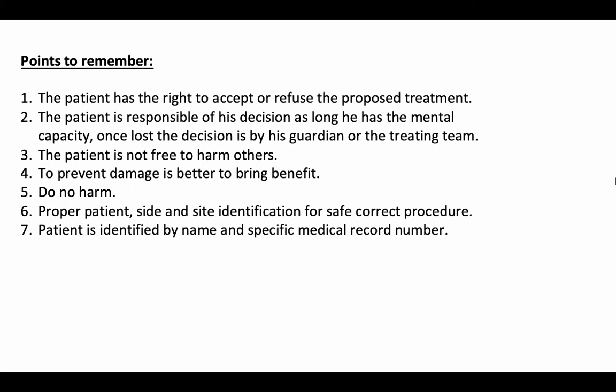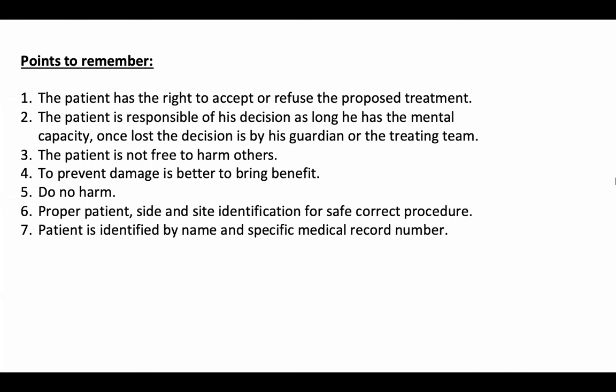Points to remember: the patient has the right to accept or refuse any treatment. The patient is responsible for his or her decision as long as he has the mental capacity. Once the capacity to decide is lost, the consent can be taken from his family member. The patient is not free to harm others. This is also a very important point. Preventing damage is better than bringing benefit. Do no harm.